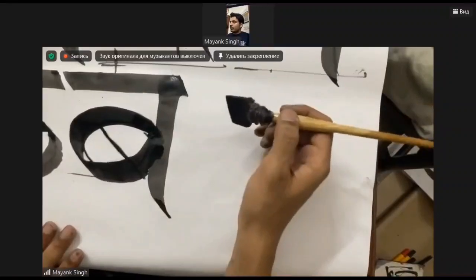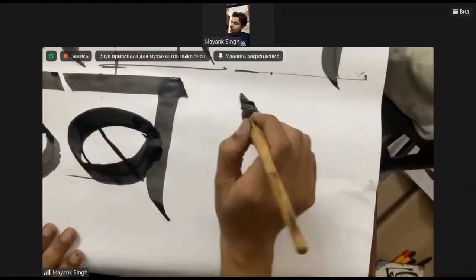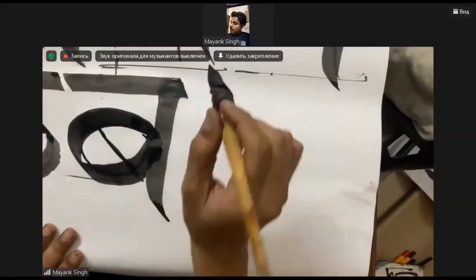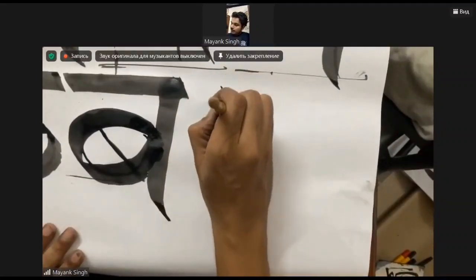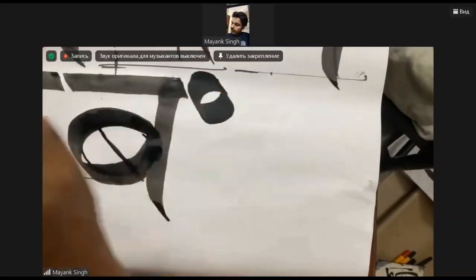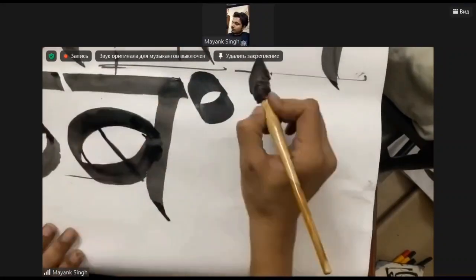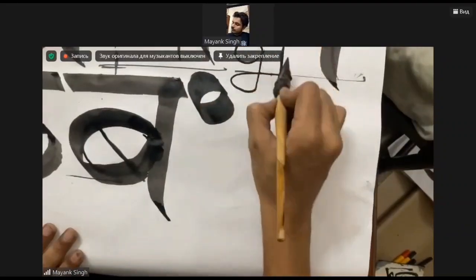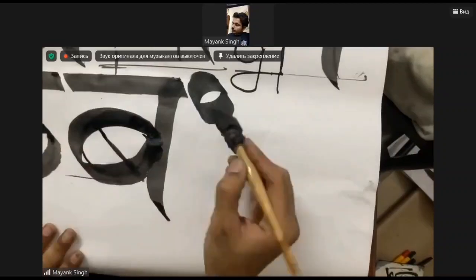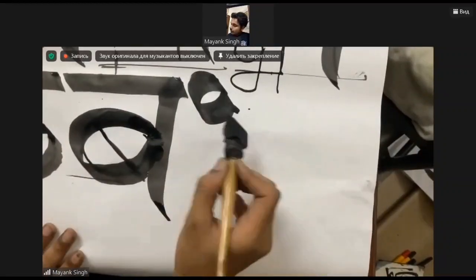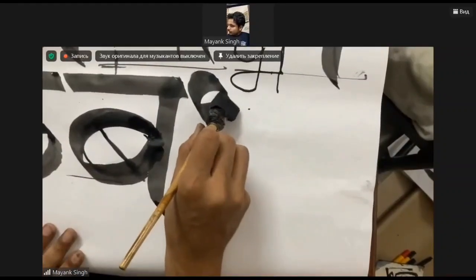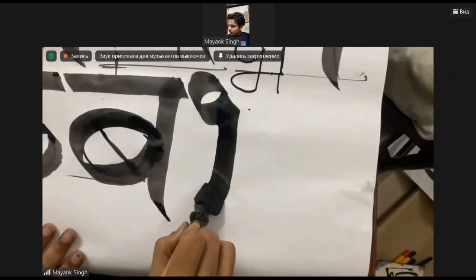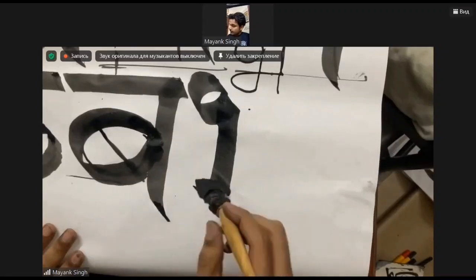Bha is one of the taller alphabets. So Bha and Ma are similar. The only difference is Bha has this small crescent as the first stroke. You need to make this stroke, and then this. So from here, you merge your column in the stroke and then a straight stroke, which almost comes till the end.